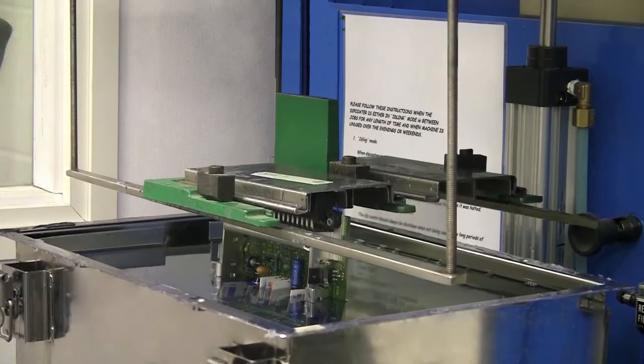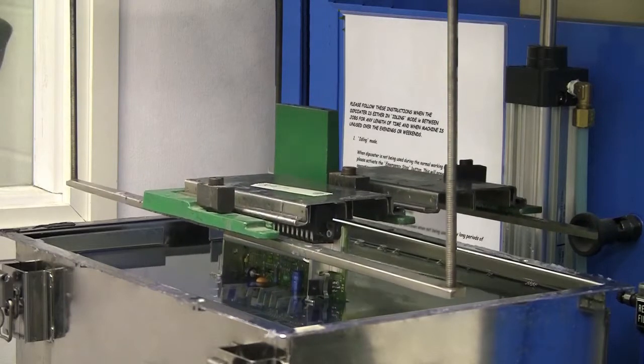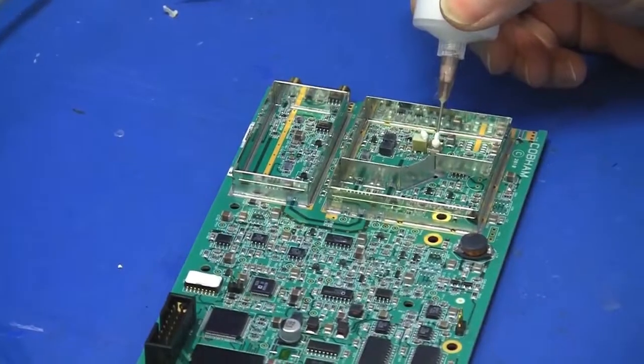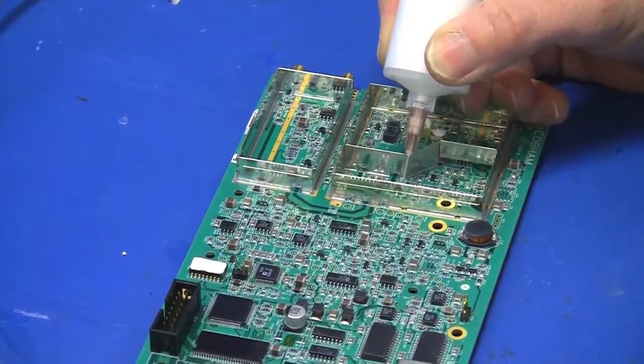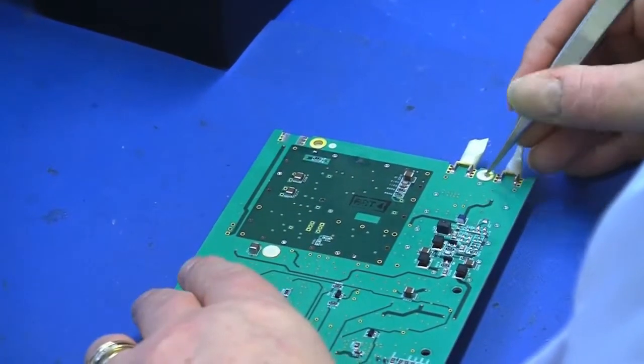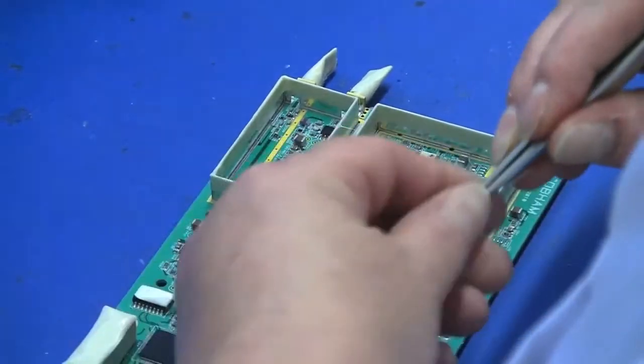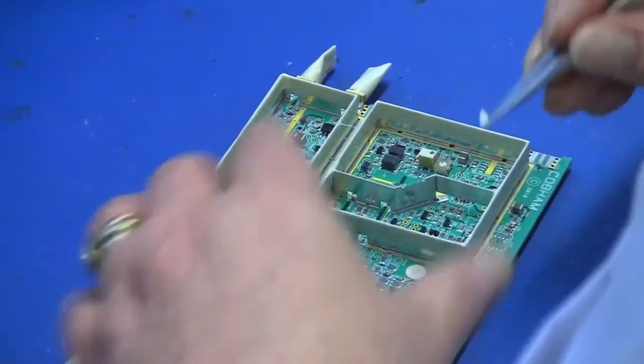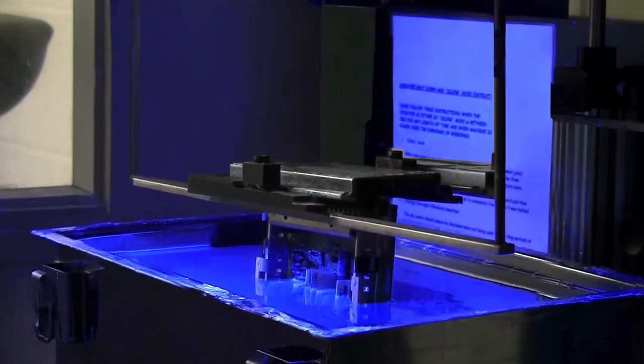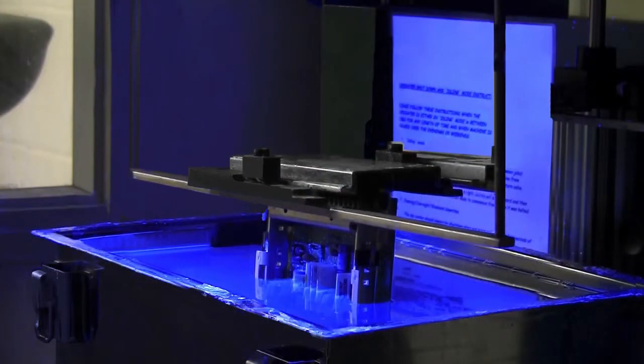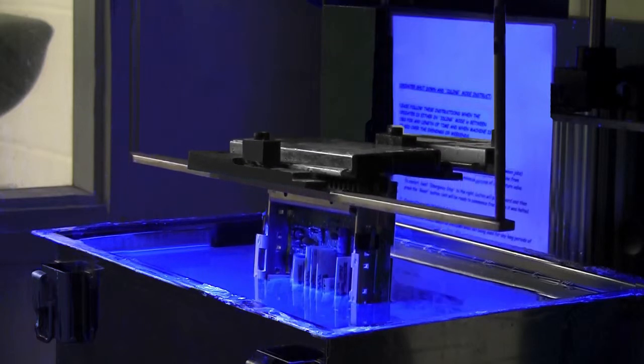While dipping will ensure that the board is fully coated, it can be a laborious process. As apart from the time taken to dip each board, there is also the requirement to mask contacts or other areas which you do not wish to be coated. This masking will also then need to be removed once the dipped board has dried. This masking can only be used once and therefore it is quite a wasteful technique and can add expense to the process, both in time spent masking and material costs.